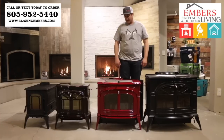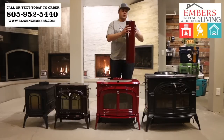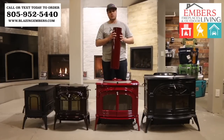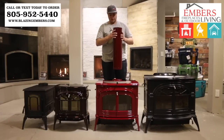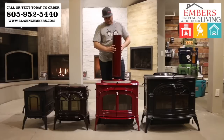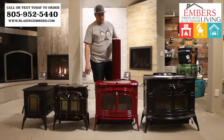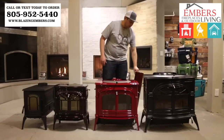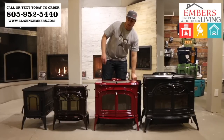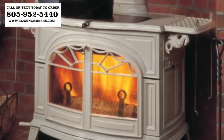As far as accessories and add-ons, you can get blowers for all these stoves. One thing you can special order — which a lot of customers like — is matching stove pipe. We have to special order this single wall pipe, but decoration-wise you can have your pipe be the same color as your stove all the way up. That is only available in the single wall. There are also side shelves and warming shelves, and we'll show you what those look like as well.